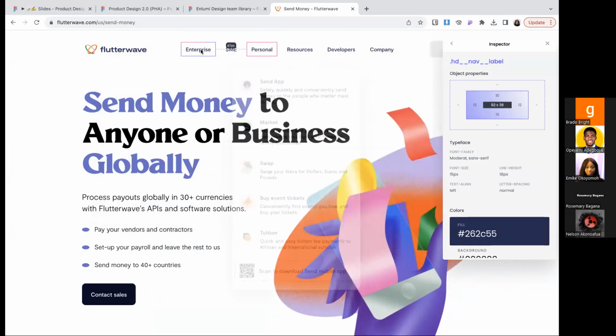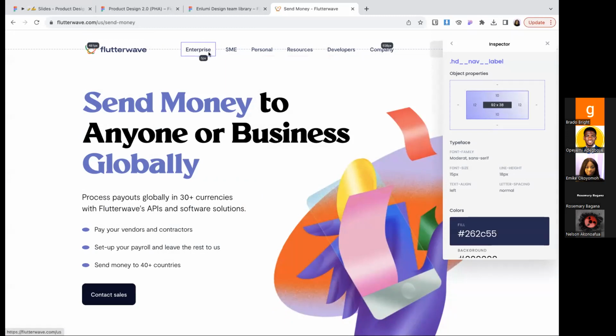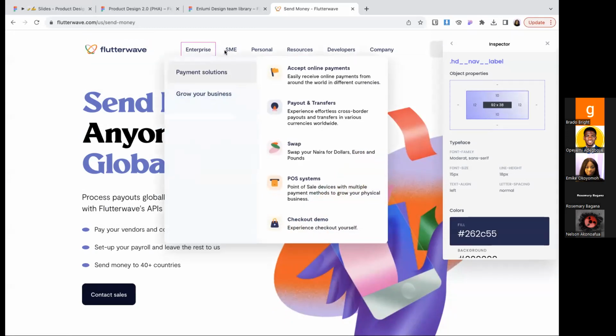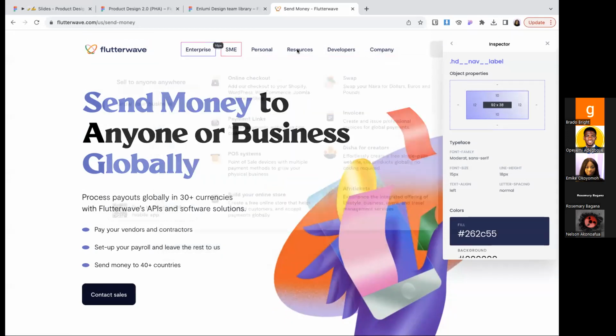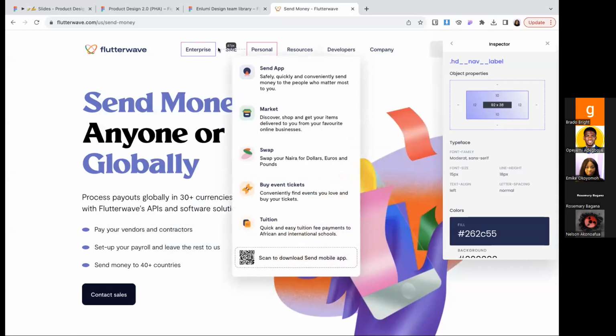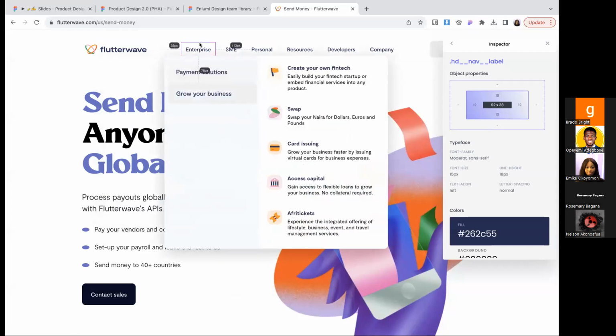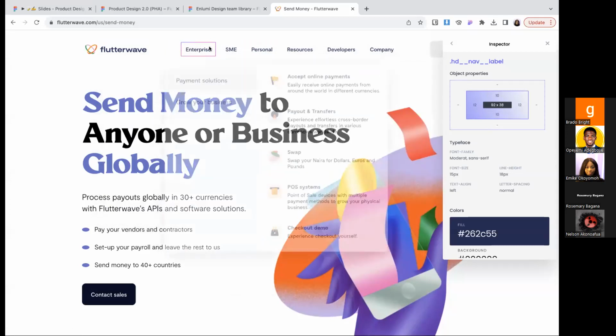Also, sorry to cut you short. Also, you can see as you click on that enterprise, you see the box that is actually showing. That means that's whatsoever area that you actually click on. Look at the enterprise, the SME. It's not just text, it is in a frame. Yeah, I think I actually made emphasis on that. It's a button.